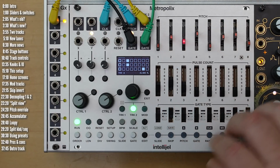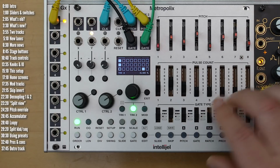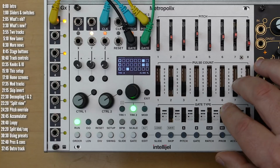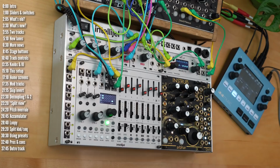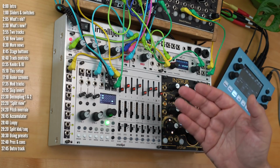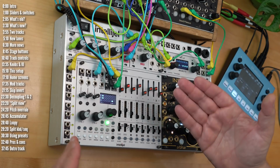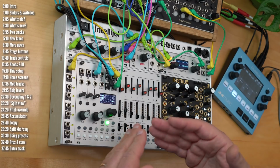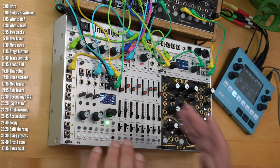The pitch played by a slider is quantized to the scale of your choice. The gate type switch complements this by letting you easily change the stage mode from a single note to a note repeat or a rest. What this means is that an 8-stage sequencer can effectively manage sequences up to potentially 64 steps long, though with certain limitations of notes repeating or playing for durations longer than a step. And you can break through these limitations with the mod lanes. We'll talk about that in a bit.